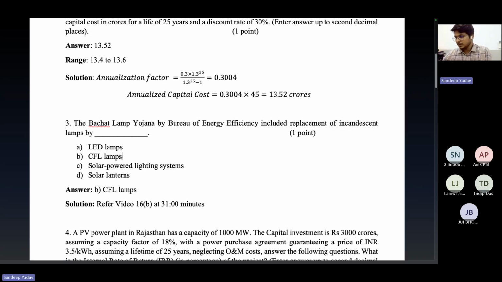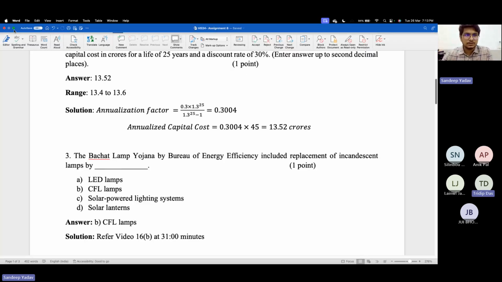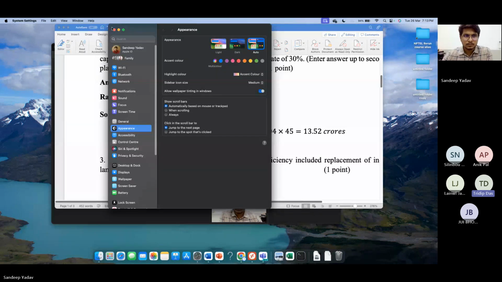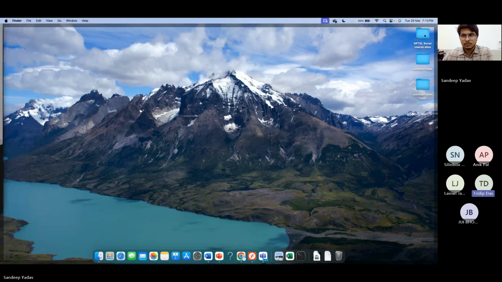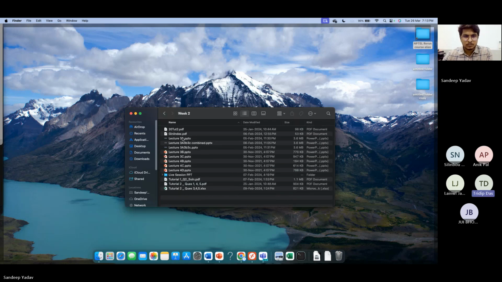For that, I think you can raise the query in the forum itself, because it's a quiz that's already gone. If I explain this here, I have to go through that solution again. Because I have lost 1 mark, I want to clarify whether it is true or false. The Fukushima nuclear power plant disaster led to an increase in the use of nuclear power in Japan. Is it true or false?